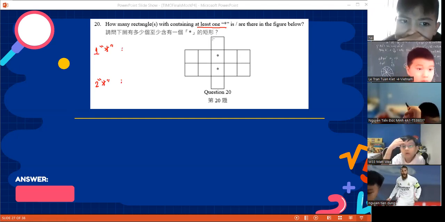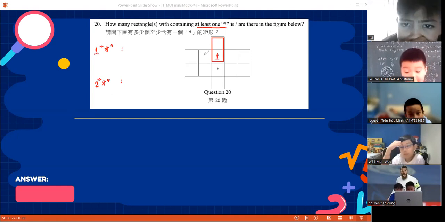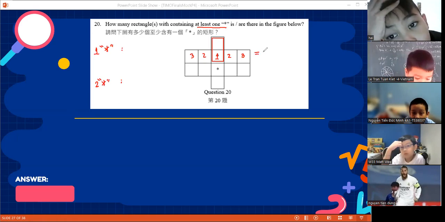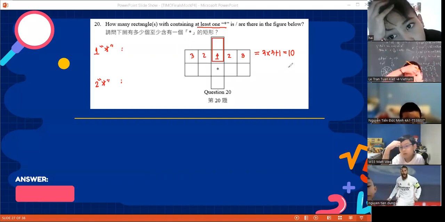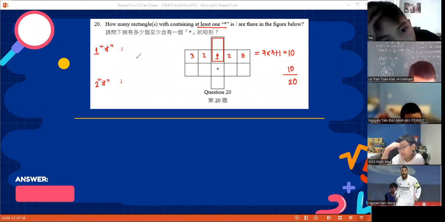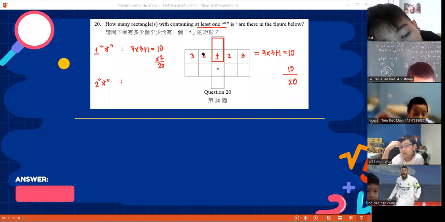So this is one, right? That is one, and then this is 1, 2, 3, 1, 2, 3. So this is gonna be 3 times 3 plus 1, which is 10, right? So this part here would also be 10. So times 2, you'll get 20, right? Again, this is 3 times 3 plus 1, which is 10. Then times 2, you'll get 20. This is for single asterisk only.